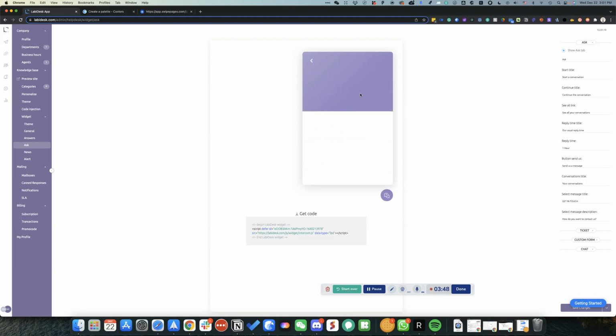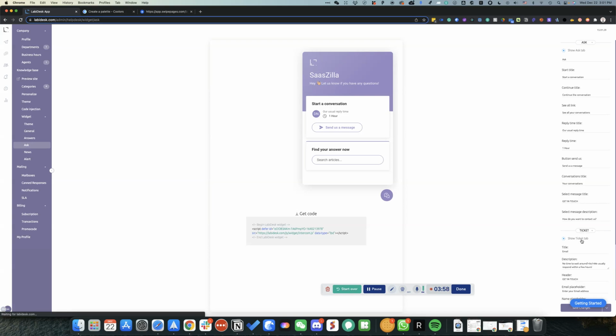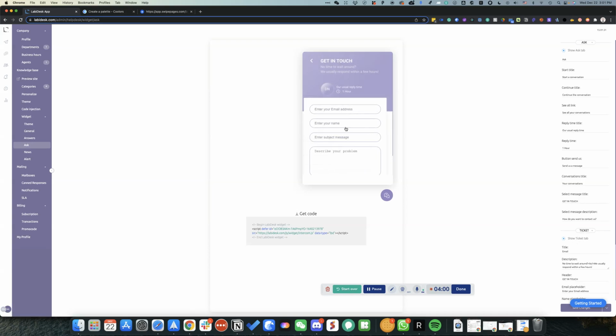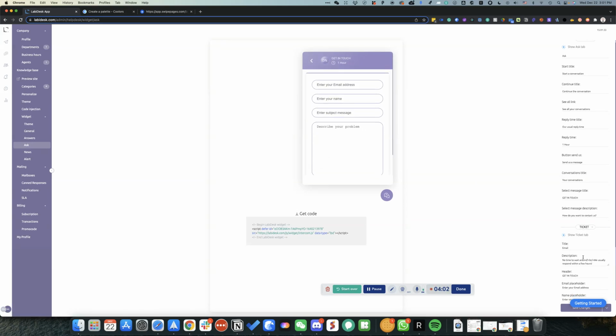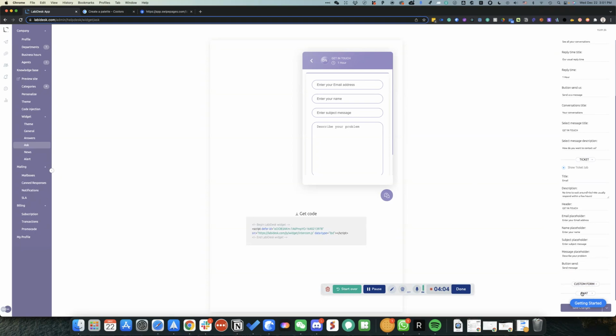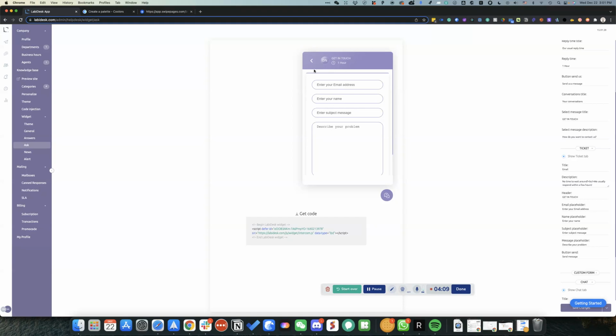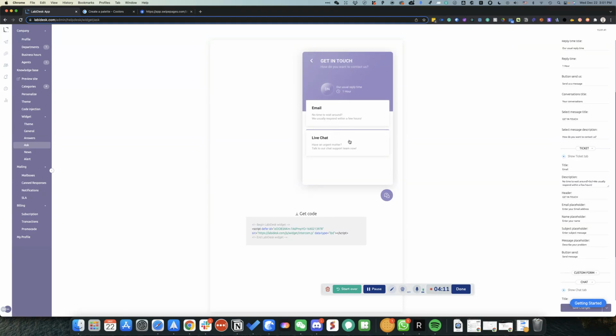Okay, so at this point, we're just a few steps away from being able to publish this. So at this point, everything's empty. So you kind of pick how you want the customer to interact with you. So you have the tickets here. So they would see the ticket option, and then also you would want to turn on the chat. I'll skip this one for now, but you would also want to turn on the chat. So give them two options.